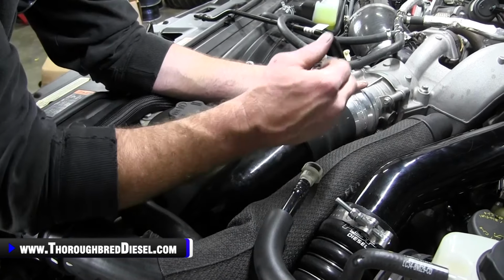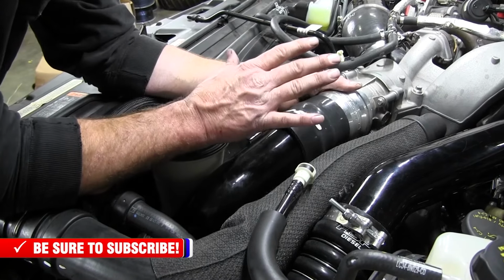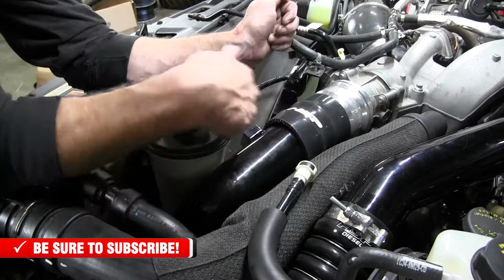So if you have to, you're going to get yourself a little bit of tolerance at this collar. So the angle that Adam and I are at, I really need to be where he is. He needs to be where I am. So we're going to cut away, and we're going to put this on the throttle body because I really need to be where he's standing, and then we'll come back in and show you clamp positioning.